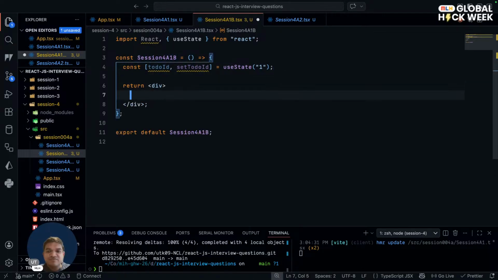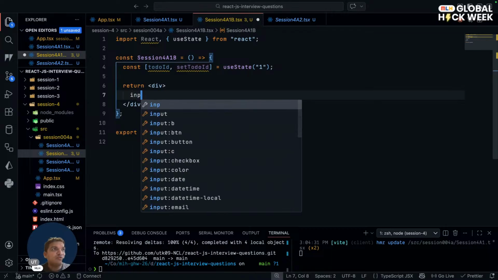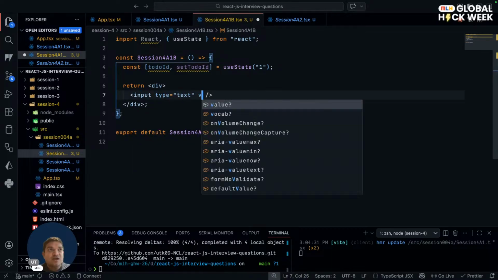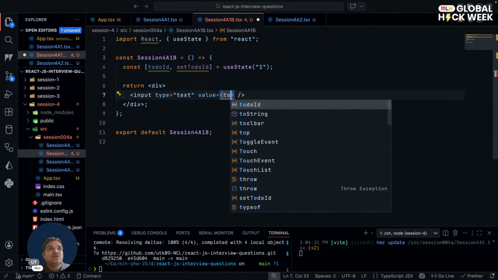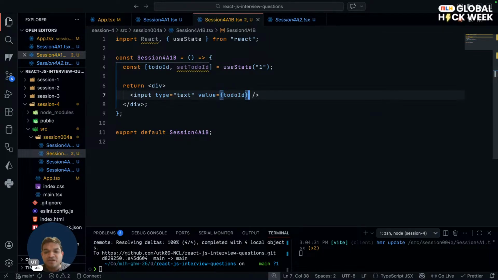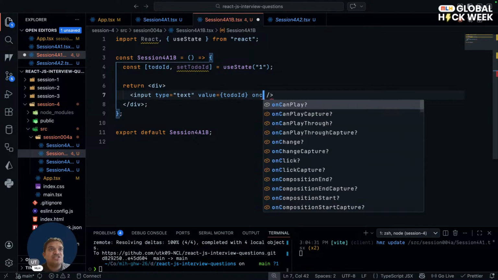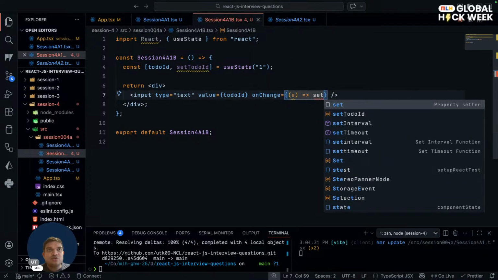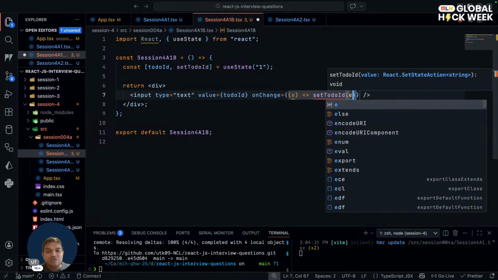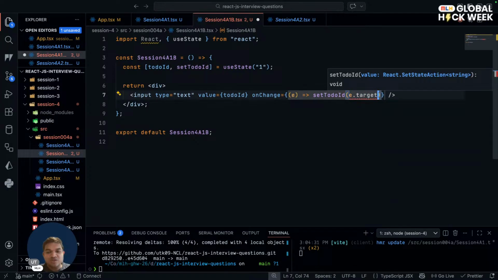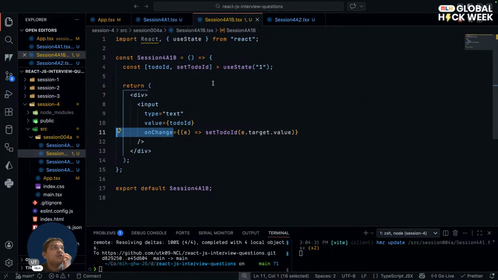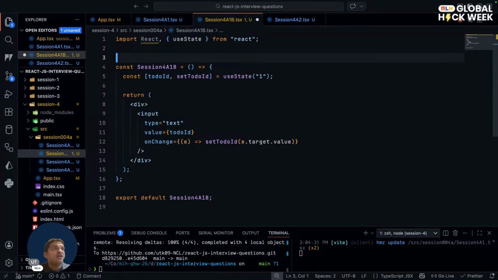Return a div, and inside this div I'm going to have an input of type text, and the value will be set to the todoId, so it is set to 1. And whenever the user changes something, on change, I take the event and set the todoId to the new input that the user is typing. Okay, perfect.